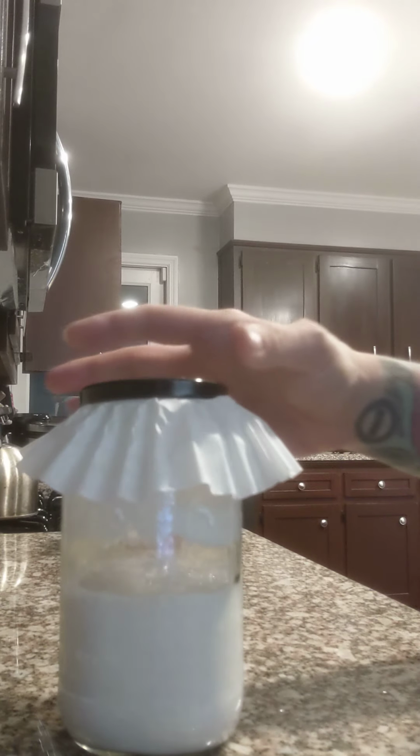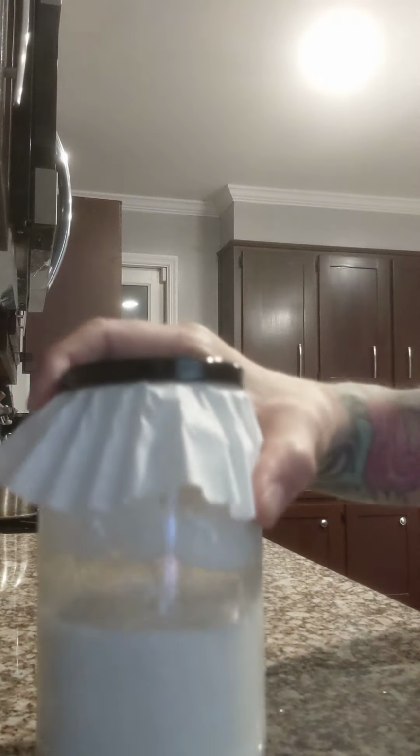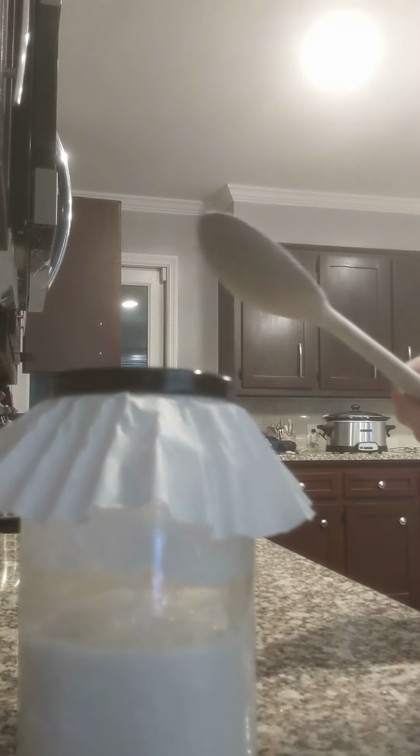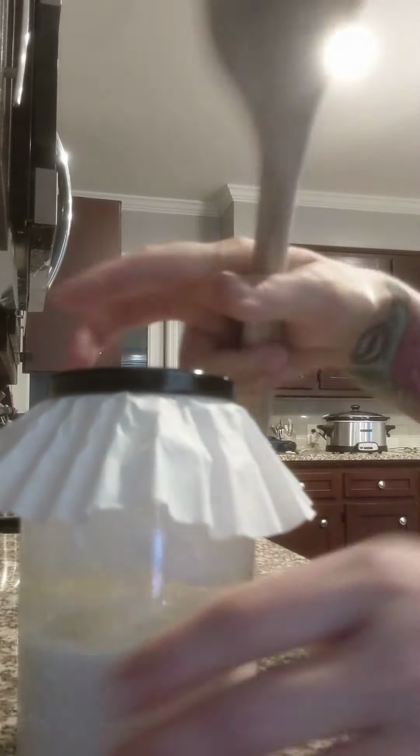Hello, here's how I make the sourdough. So now I have my sourdough. It's been sitting out all night. And I'm gonna go ahead and grab a wooden spoon. You can get plastic if you want.